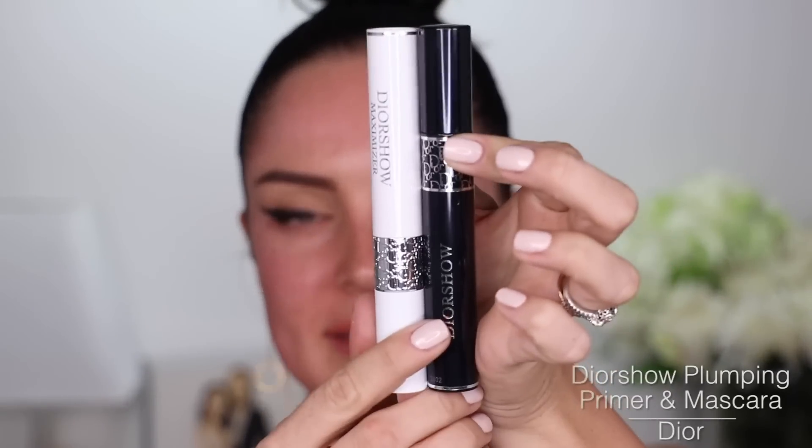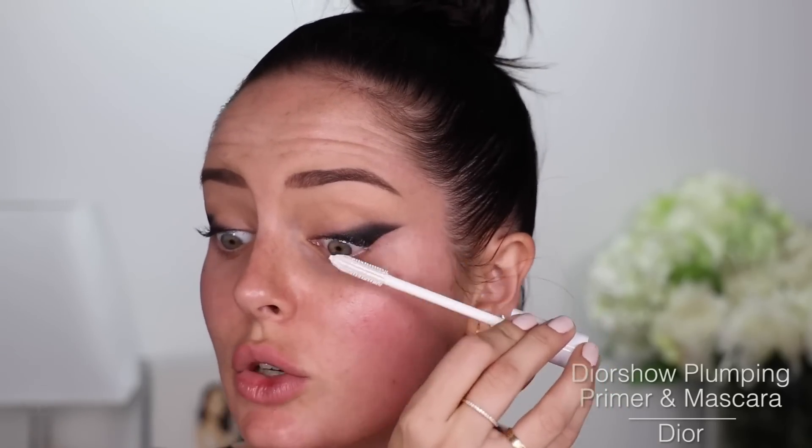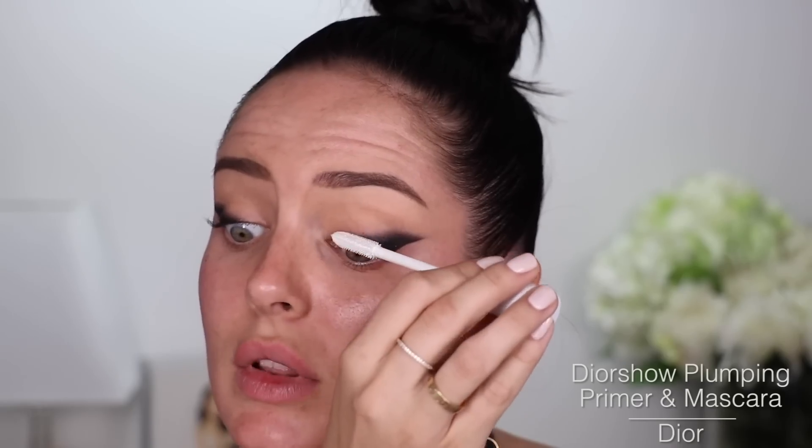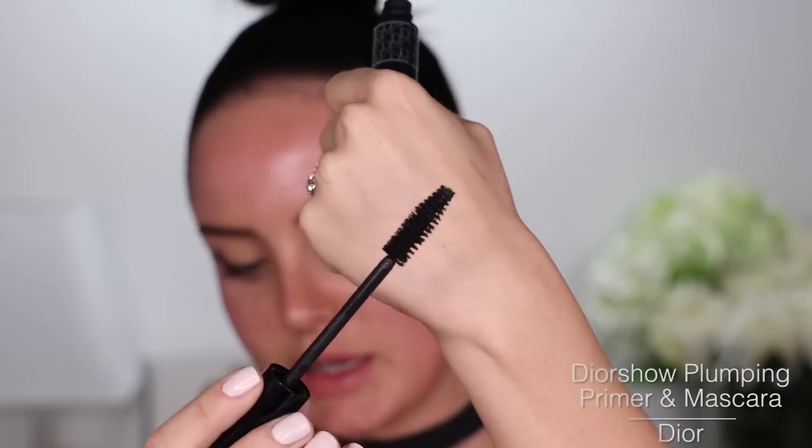Now I'll curl the lashes. I've got these Dior mascaras — I wasn't super mega impressed with them, but it is a pretty iconic one called Dior Show. I do think there are better ones now. But anyway, this is the primer — I've never been into lash primers but I was intrigued when I saw it in my drawer. For mascara, this is Dior Show with a classic mascara wand, which I really like. I eat my words — I really like this mascara. Maybe it's actually really good on that primer. It's making my lashes really thick and they're sitting nicely.